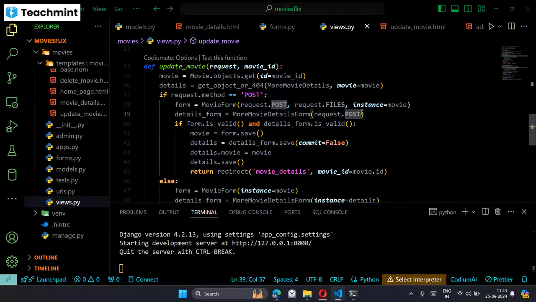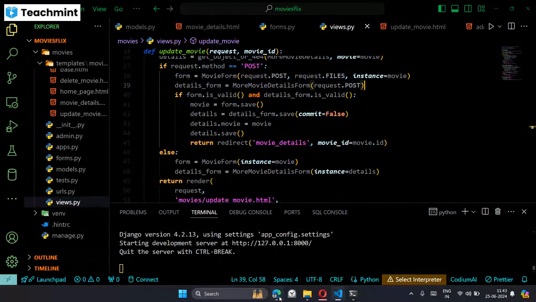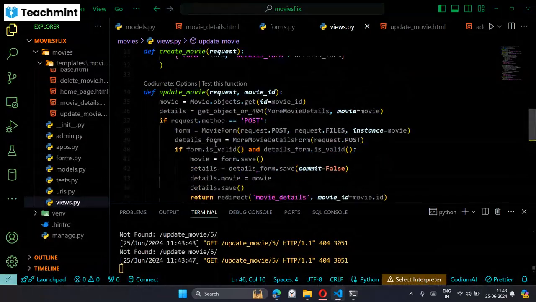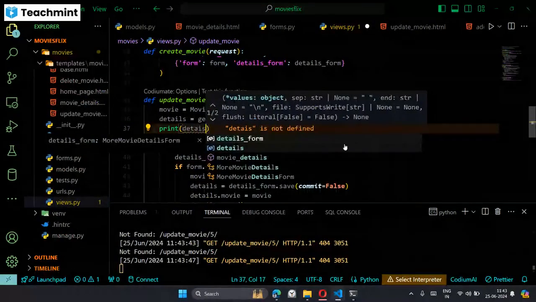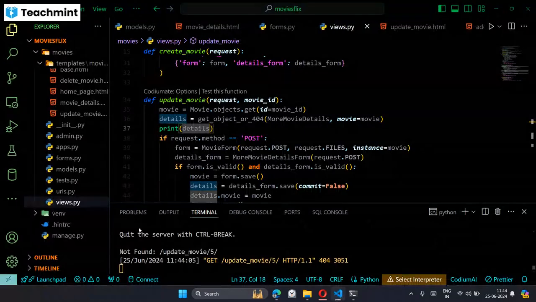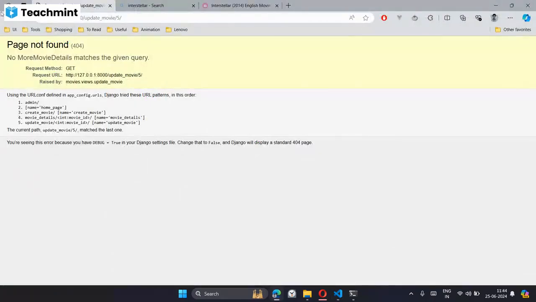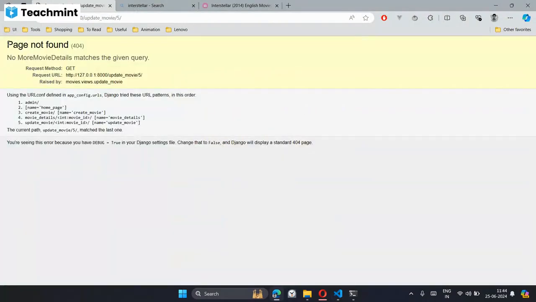So instead of giving instance at this point, I'm adding that instance later. Page not found.